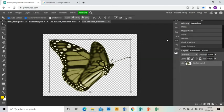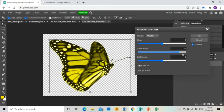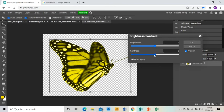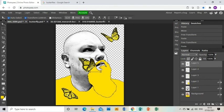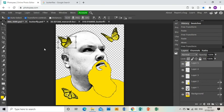Last butterfly — same process: Image > Adjustments > Black and White, OK; Image > Adjustments > Color Balance — whip down the blue, click OK; Image > Adjustments > Hue/Saturation — whip up the saturation; Image > Adjustments > Brightness and Contrast — whip up the contrast. Rectangular select, select it all, Ctrl+C, Ctrl+V to paste. I'm going to have this one sitting on my head, so I shrink it down and place it there.